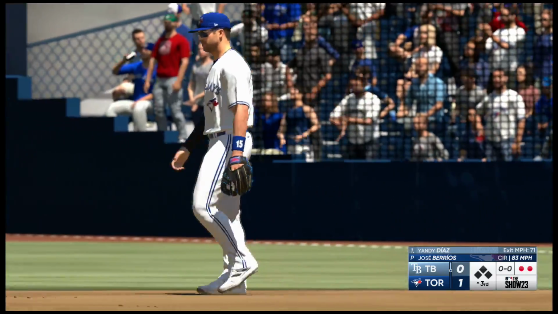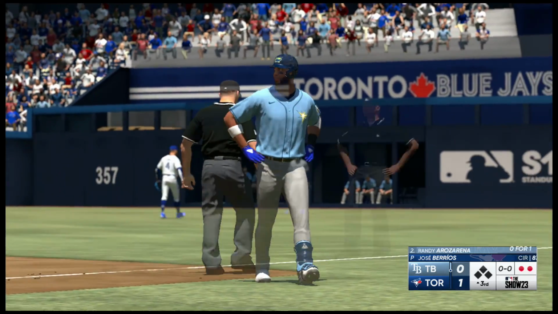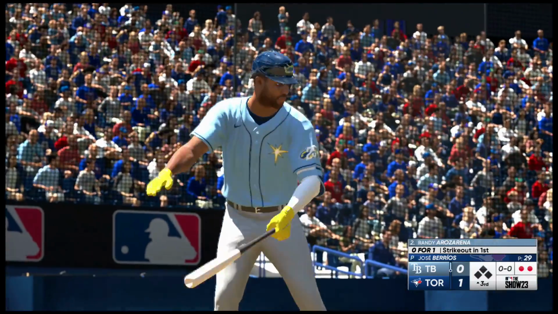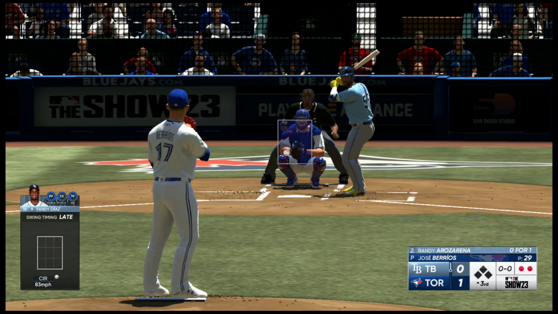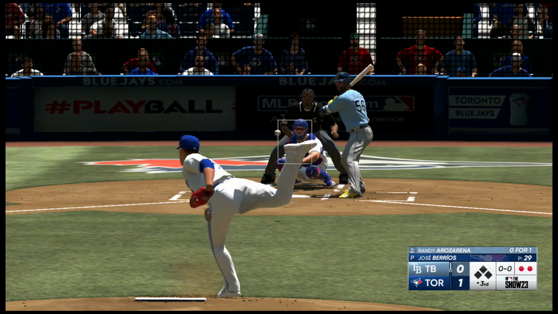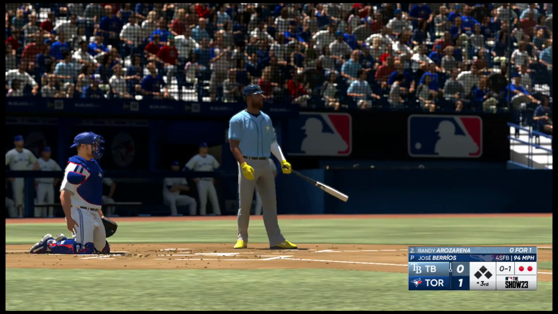Good fade and sinking action of that changeup. Got that hitter to roll over. Randy Arozarena. Arozarena getting to start in left. 28 years old, and he's a former Rookie of the Year. Arozarena stands in here. Tried to hold back his swing there, but went around.